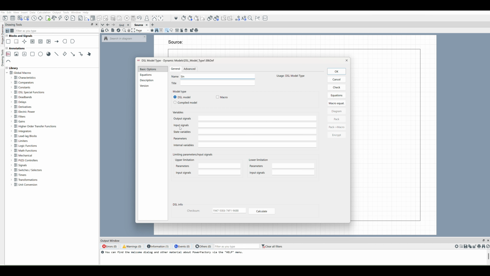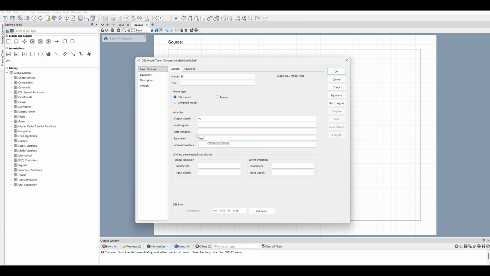We don't have any input signal in this project, but if you have any input signal, we should write it here. Output signal is O, for example. And state variable, we don't have any state variable here. Then we also have parameters and internal variables. Internal variables do not come from outside, they are inside of this DSL, and the parameters can be defined from outside.